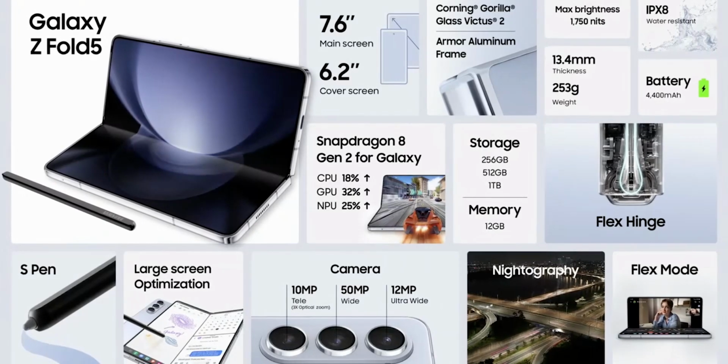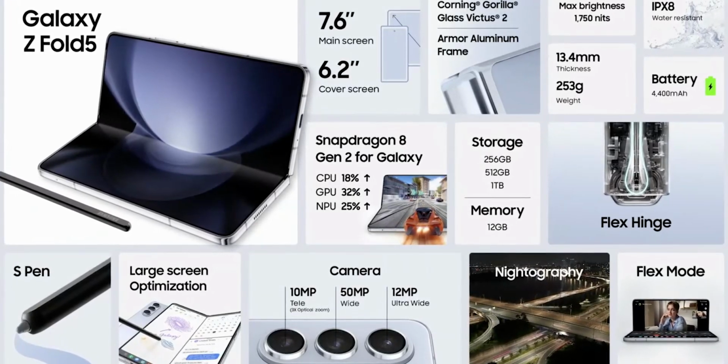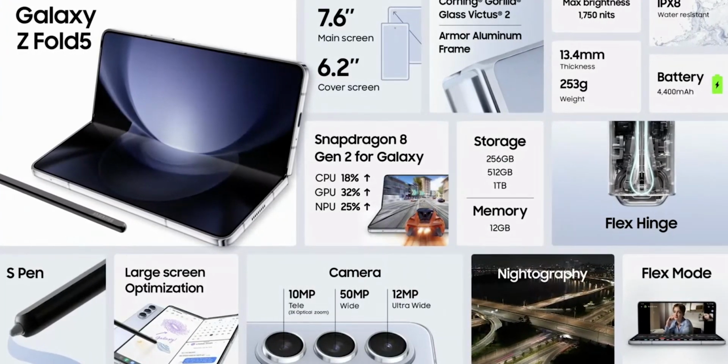As much as they will tell you, oh, it has Gorilla Glass Victus, it has armored aluminum, blah, blah, blah, the internal display is still plastic. They might call it ultra thin glass or whatnot. It's still plastic. Plastic is gonna scratch. Your fingernail can scratch the display or poke it and damage it. So you're going to have to keep that in mind. You will have to be very, very careful. And I'm not someone who has the patience or the energy to treat my smartphone like a fragile little egg.